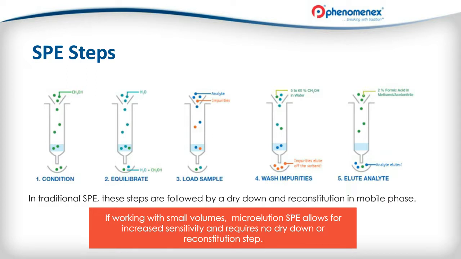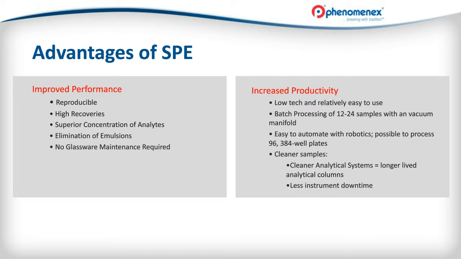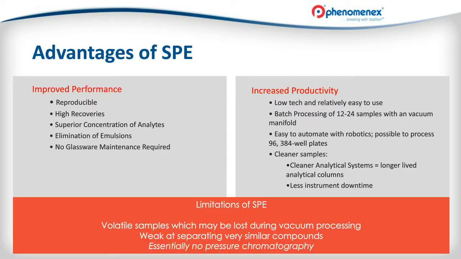So in general, there are many advantages of SPE over something like a liquid-liquid extraction, typically more reproducible, more friendly in a production environment, really get a better concentration of analytes as a function of just performing the technique itself, no more cleaning glassware, so on and so forth, again, leading to increased productivity, the ability to batch process samples. Having a cleaner sample will also lead to less instrument downtime and better data analysis, better chromatography.